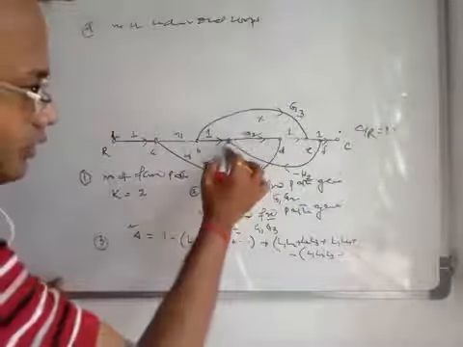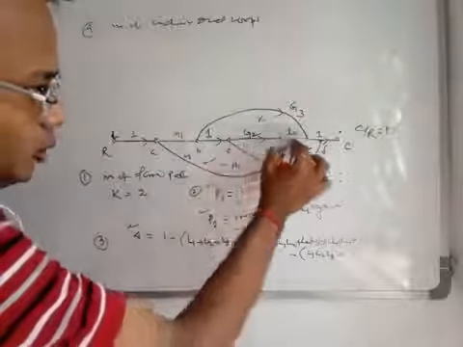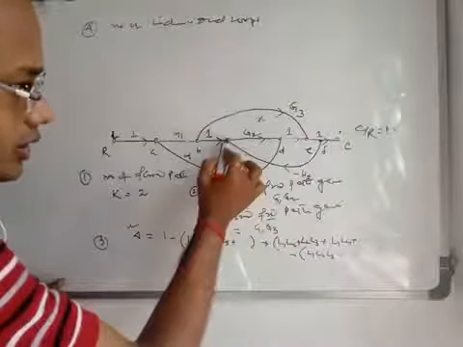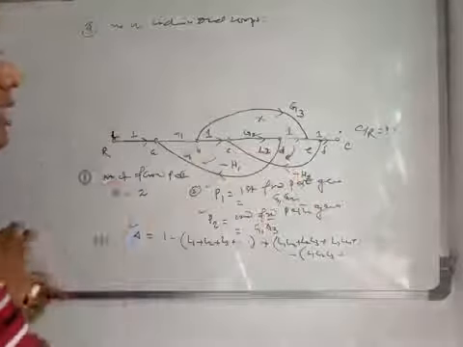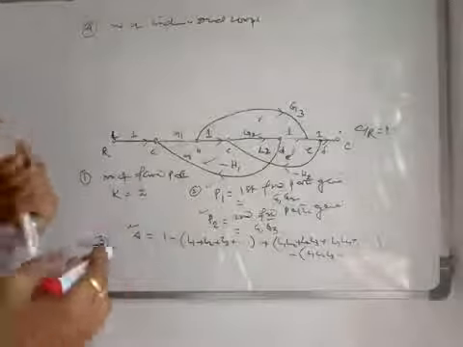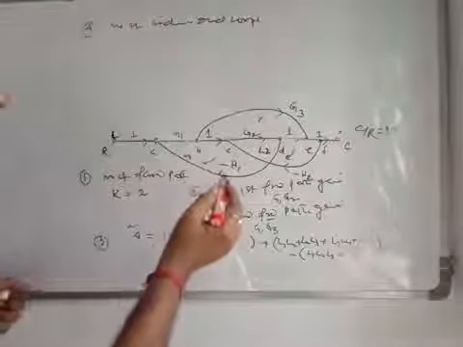Next, you start from C. You see G2 into 1 and coming back to this. Okay, so this could be the loop 2. Okay, and is there any other loop? Can it be possible? We can check it.